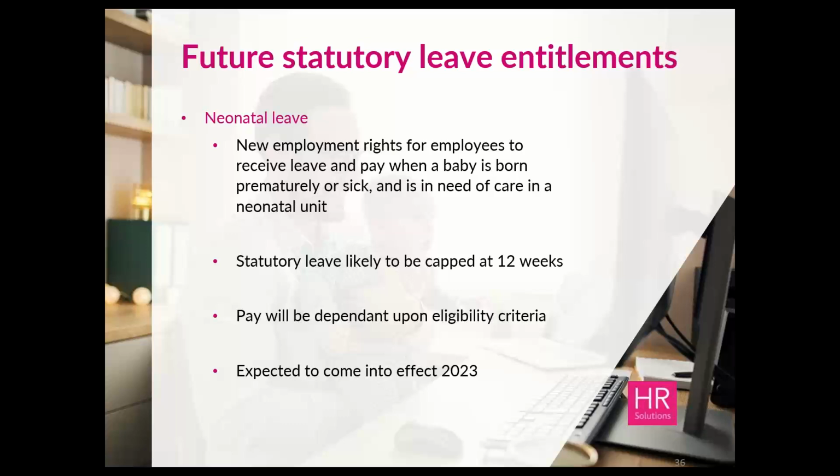Or as we've said at the outset, you might want to look at changing your flexible working rules so that you do give it to people from day one, rather than having them wait the 26 weeks service, or even allowing more than one request in a 12-month period. So these are just interesting things that are going to be coming up, and it's probably a good time now for organisations to have a look at their existing family friendly entitlements and consider what we can do with these to make our workplace more attractive to job applicants, retain our employees and contribute towards employee engagement.